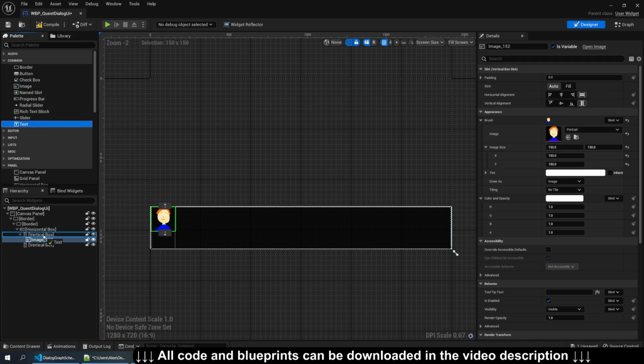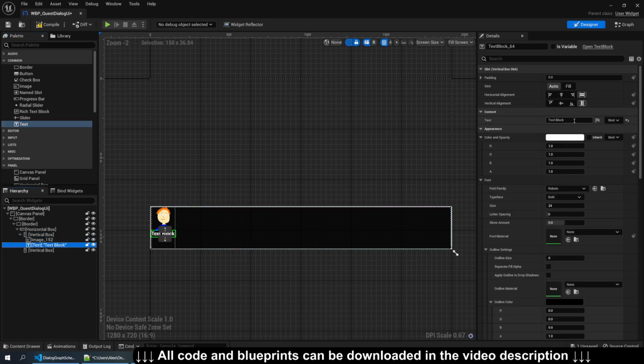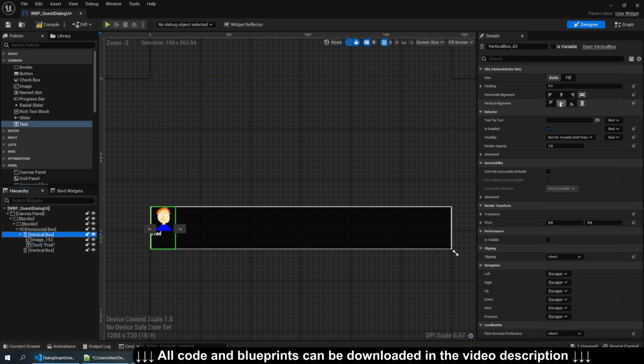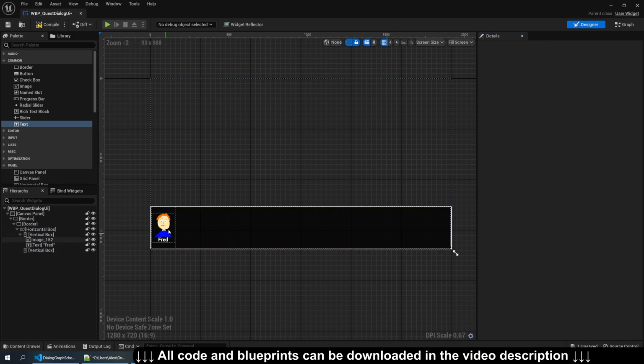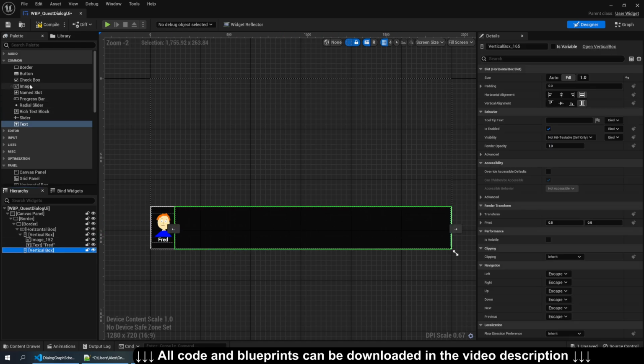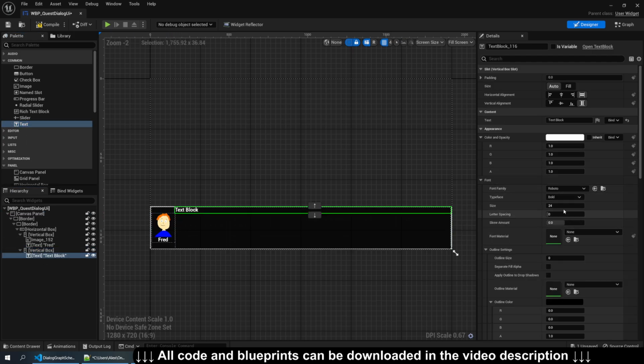And you might want to have like the name of the person underneath that or something. So we'll just put another text box under it and we'll call it Fred. And let's just center this whole thing vertically and this horizontally. So we've got our little portrait character guy that's talking. So now we need the place to put the actual text. So we're going to add another text entry into the vertical box. Click on that and just make it regular and centered. And we'll give it some padding.